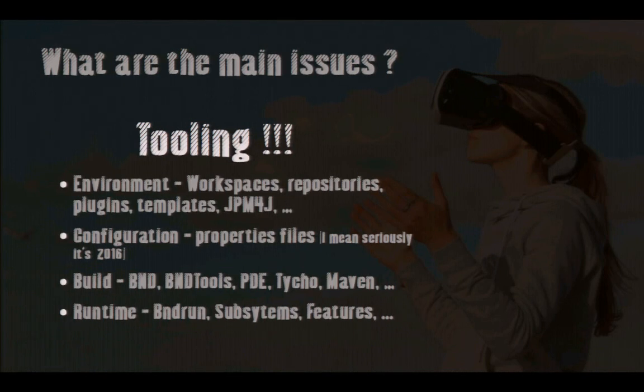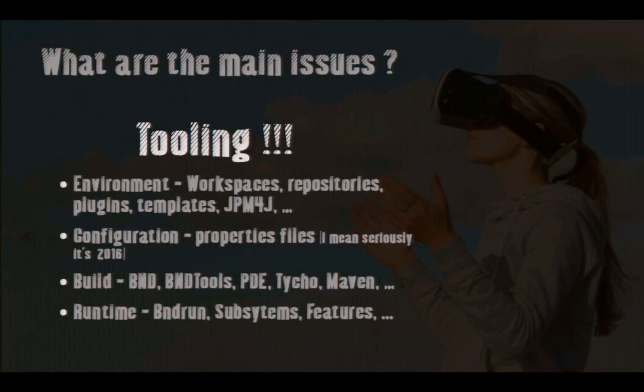Okay, so let's go to some more concrete things. What I learned in the last 2 years trying to advocate for OSGi at various conferences, Java user groups, and a bunch of places, is that there are three major pain points. The first one is generally described as tooling. People obviously mean different things when they say tooling. A lot of them are not aware of some things. A lot of them are aware, but those are not the tools they would like to use, and so forth. And it goes into four categories.